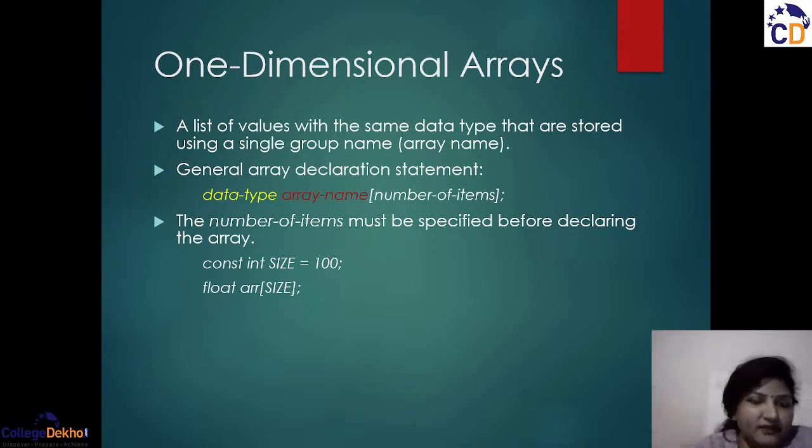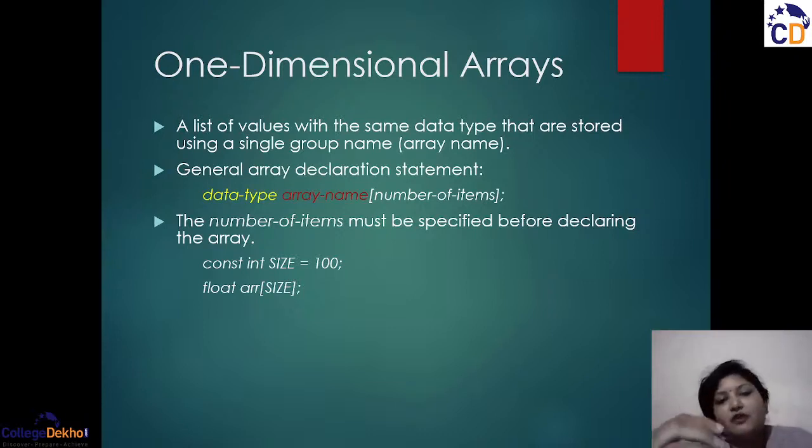size of the array. You may take it like this: you have defined a variable of integer type, that is 100, and then that variable is used as the subscript of that array. Later, how to define it and how to use this array, we will go into the detail of this. Let's take an example.